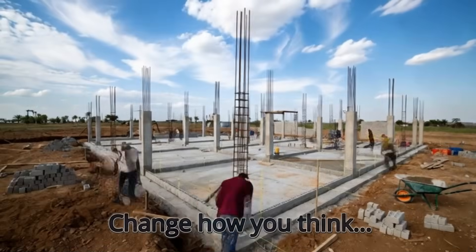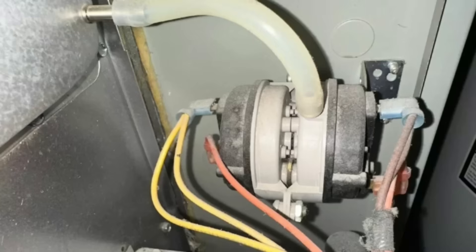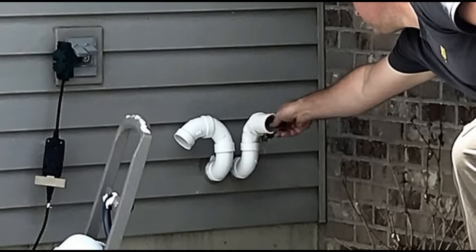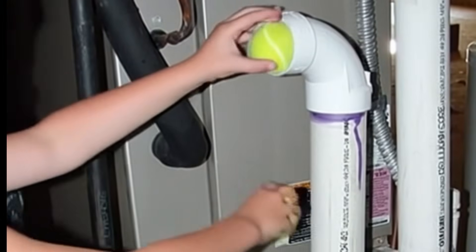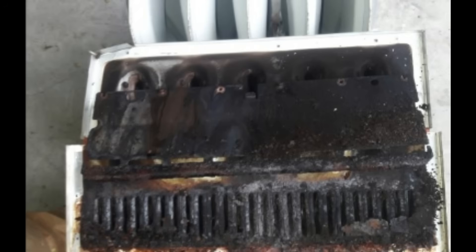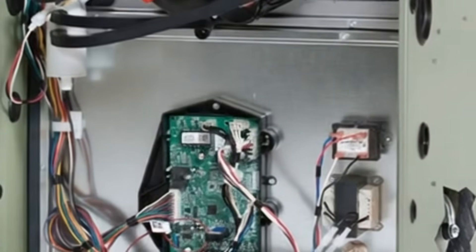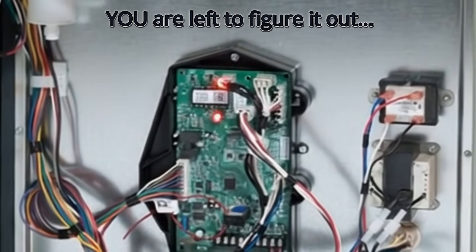Here's a foundation principle that will upset some people: pressure switches don't monitor specific problems or parts. They're not there to watch condensate drainage, they're not there to detect a flow restriction. They'll never know the difference between a plugged fresh air intake, a plugged secondary heat exchanger, or a failed inducer motor. Pressure switches aren't assigned to parts — they're there to monitor status, which all of these parts play a role in.